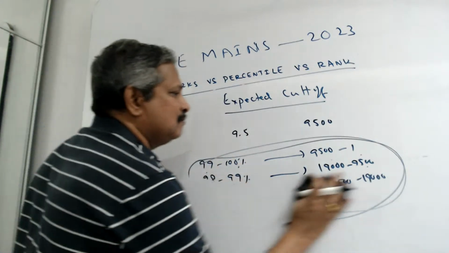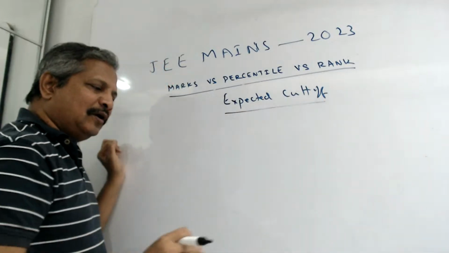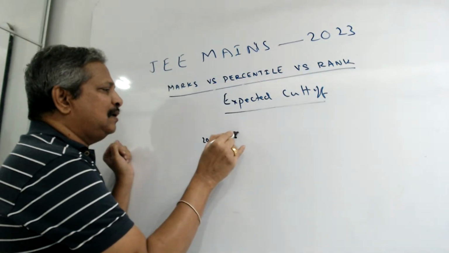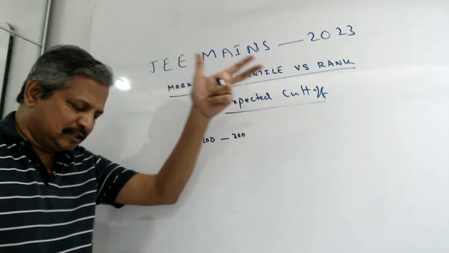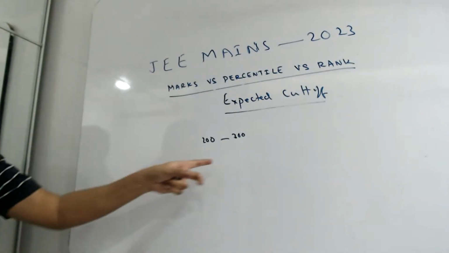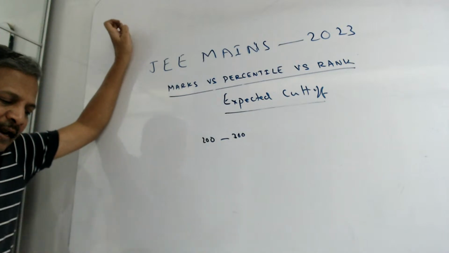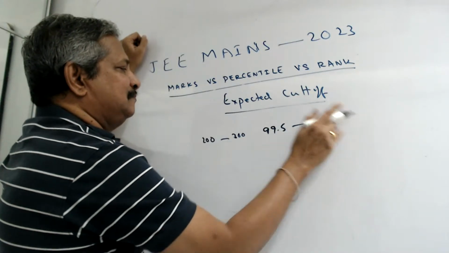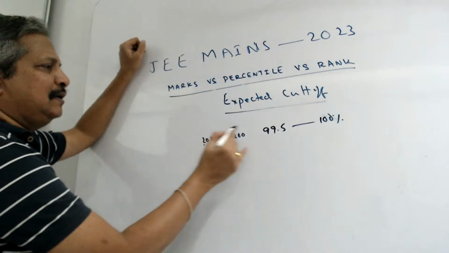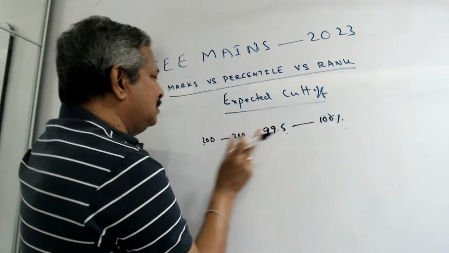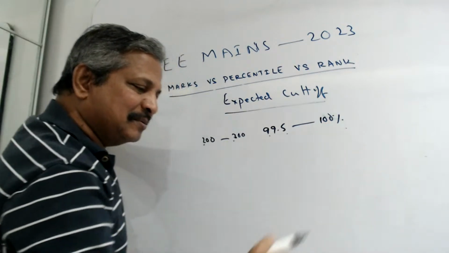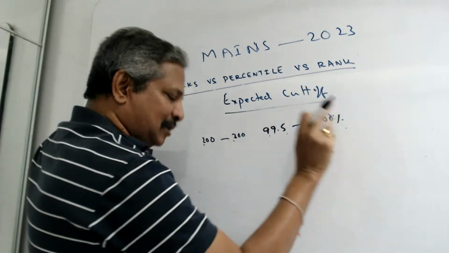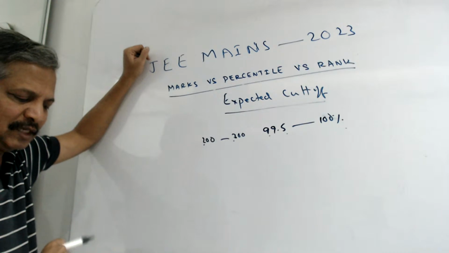So next point is, another point involved is how much, if we take 200 to 300 marks. If you are getting 200 to 300 marks, because I'm talking about topmost students, then your rank will vary from 99.5 to 100 percentile. What is the meaning? If we got 200, it is 99.5%. If it is 300, it is 100%. Means 200 to 300 marks, very less students will be there. So I'm talking 200 marks means 99.5, 300 means around 100%. That also you have to remember.